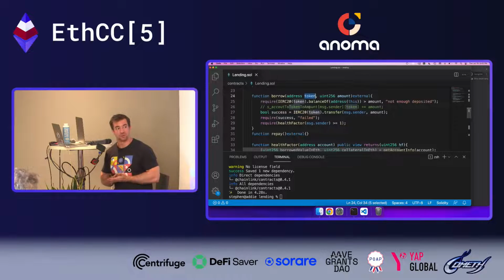Again, if you want to see the rest of this code, smartcontractkit/defi-minimal has all of this and more. It has a test suite as well, and some deployment scripts in Hardhat. Any other questions about any of this stuff?